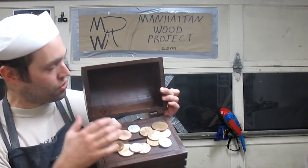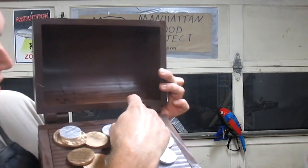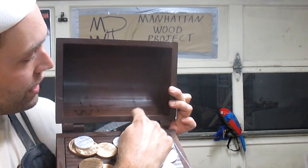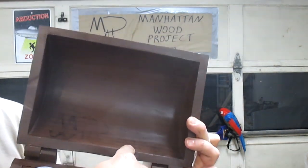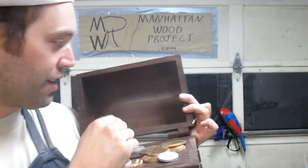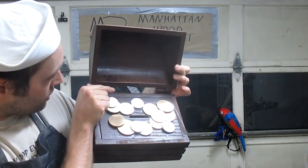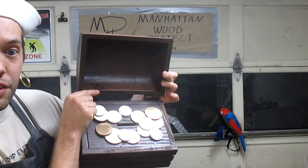I just want known for the record, Brian, I did try the inkjet transfer. I don't know if you can see it. It didn't work very well, probably just because of the paint that I used here. But there is a little something on there that says Summers Woodworking 2014. That's about all you can make out. Don't feel bad though, because I tried putting my logo on and you can't really see that much better.